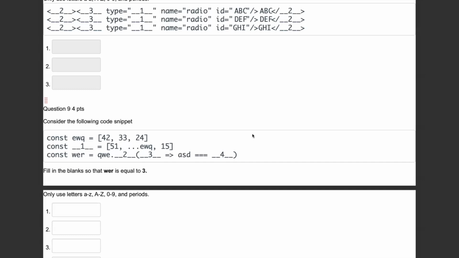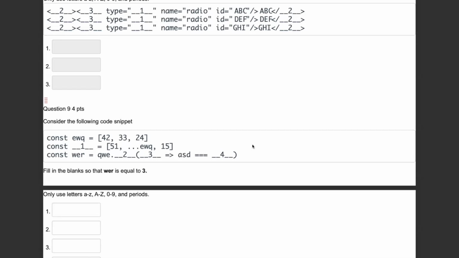So if this were 51, then this would return 0, right? If it's 42, then this will return 1. If this were 33, it would return 2. And if this were 24, then it would return 3. Yes? So it must be that this is QWE dot find index ASD 24. It's the only way for this to evaluate to 3.